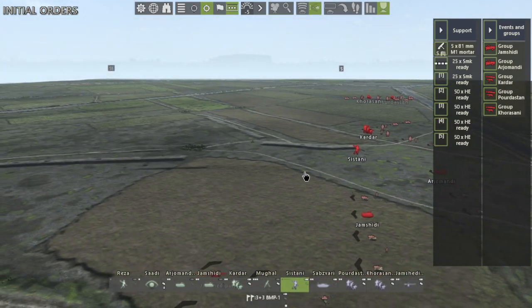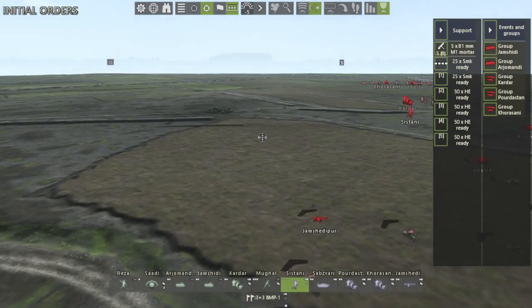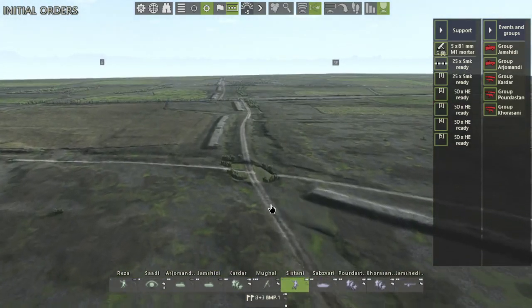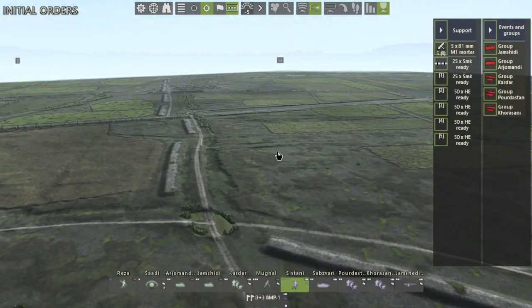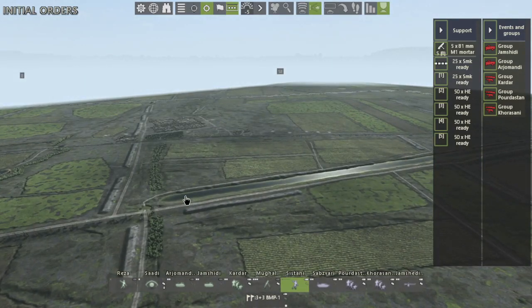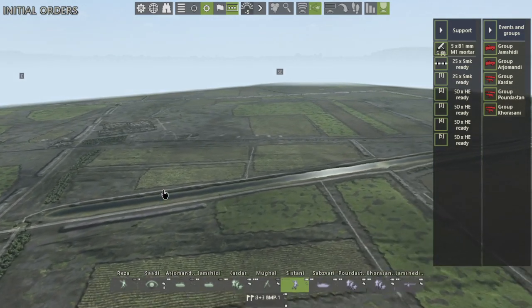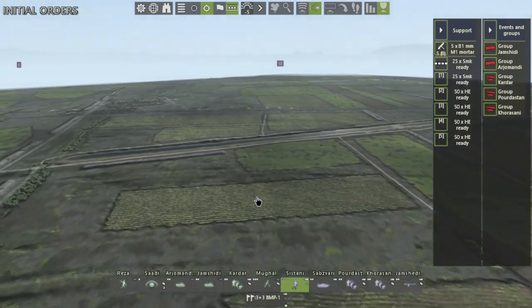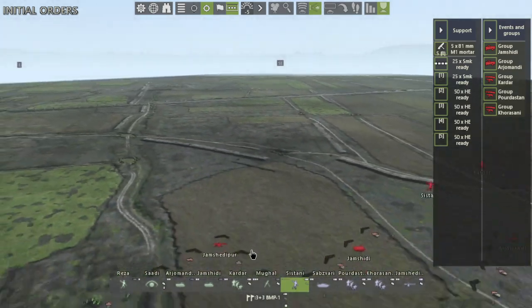We're going to move our APCs behind these bunkers, as you can see, or these hillsides, these reverse slopes. We're going to try and secure this road, hold this right flank. Our mortars are going to pepper this general area, this vicinity over here. We're going to be keeping a pretty steady smoke wall along this side of the river to keep our units obscured.